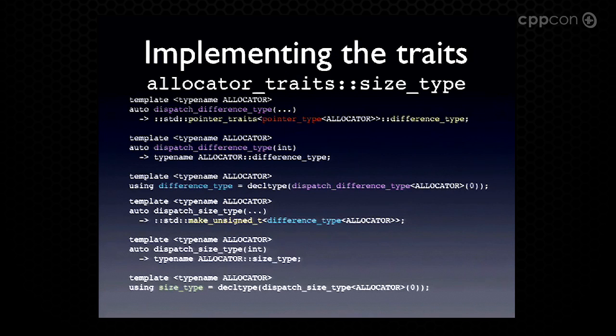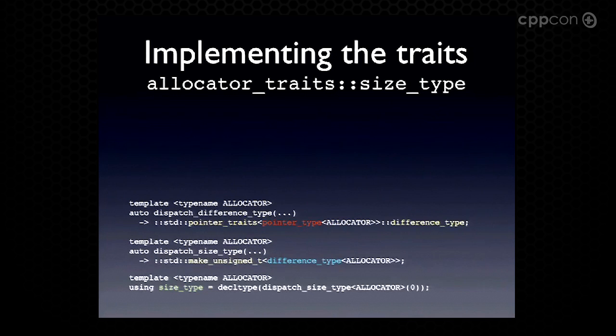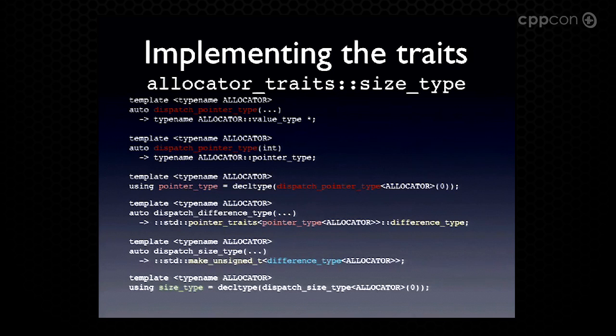So, the end result of our difference type is we come back to this slide. We're up at the top now where we're going to go to the pointer traits and say, the pointer type of my allocator, give me the difference type of that pointer type. So of course, we saw here's how I would express, with the modern notion I'm suggesting for type traits, how to get the pointer type out, which we saw a few slides back. Same idiom. Finally, we've got one chain terminating. Is it value type, or is it the pointer type that was embedded? Yes, we have one result.